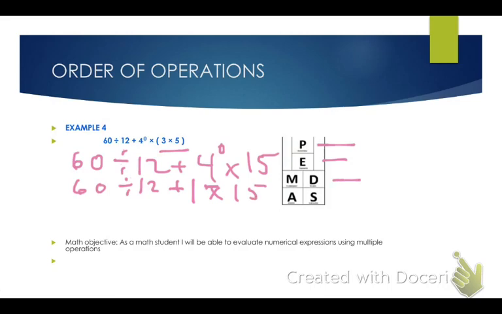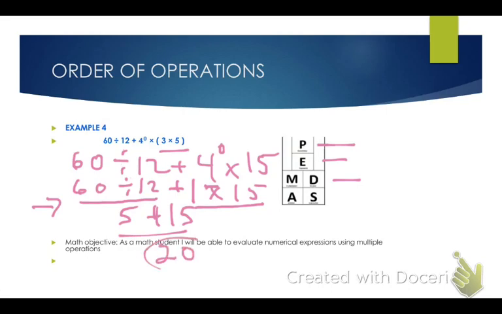Now, do we have any multiply divide? Yes, we do. We're going to start left to right. 60 divided by 12 is 5 plus, and I think here in this position we could do both of these right now. Whoops, sorry kids, wrote 2 addition symbols in there. Bad news. Plus 1 times 15, which is 15, and 5 added to 15 is 20.